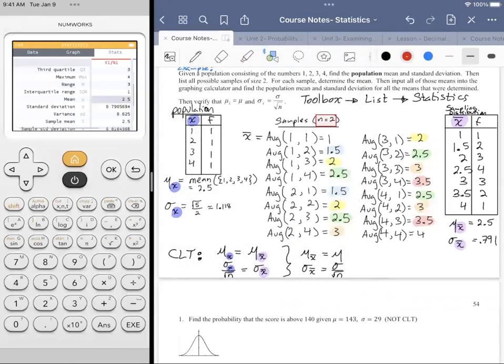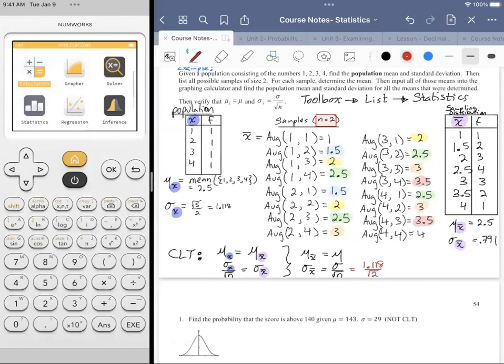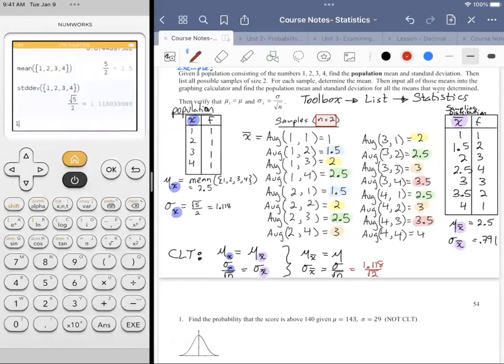All right. I indicated that the n value is equal to 2. So if I were to take sigma, which we discovered to be 1.118, and divide it by the square root of 2, that's about 1.118. We know it's not precisely that, but close enough. Oh, that's not a 2. Fat finger strikes again. We get about 0.791, which is what this value is over here. All right. And so that's the important part of all of this.